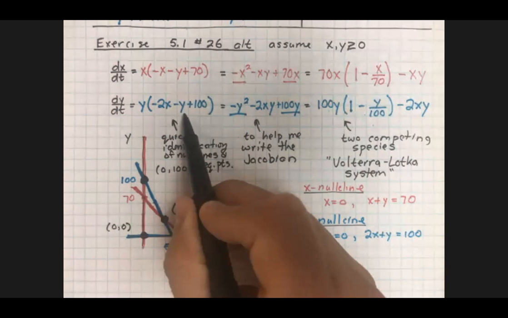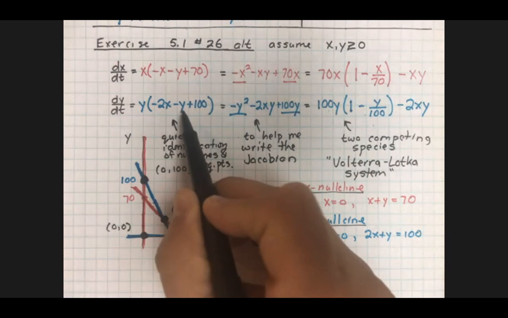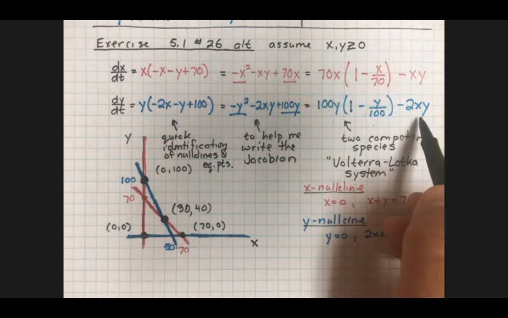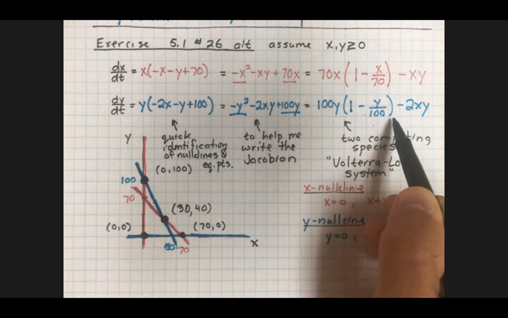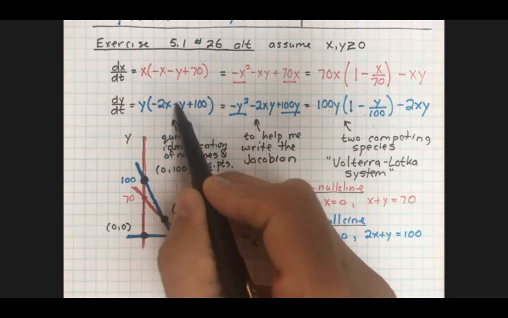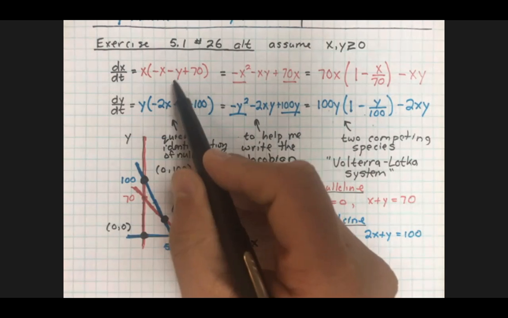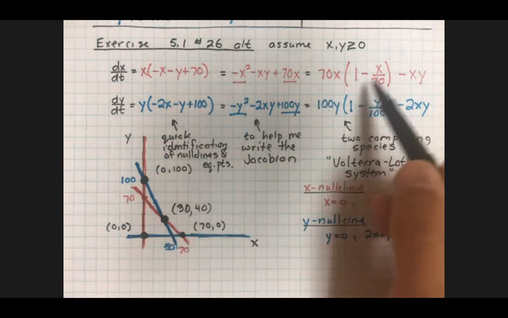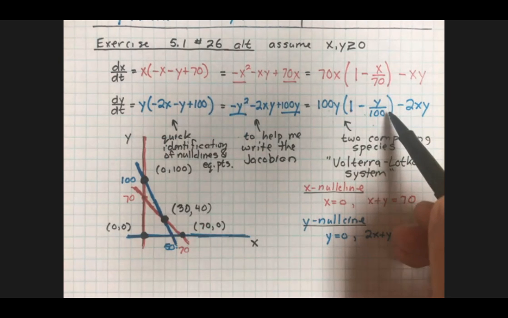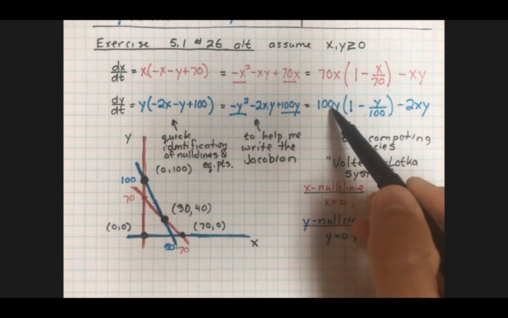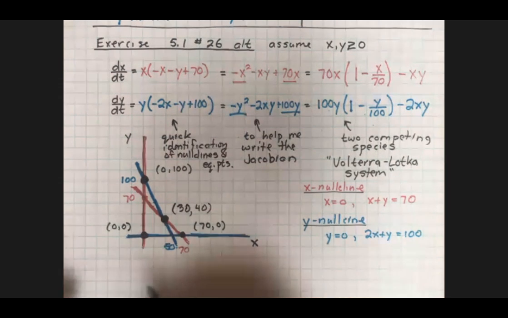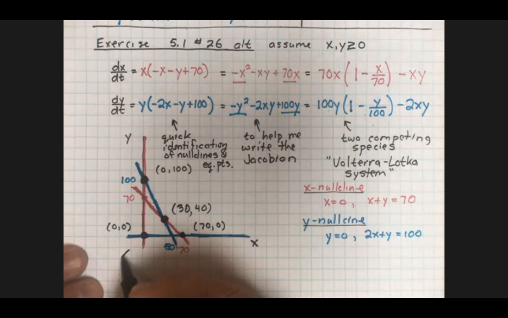I drew the nullclines with this writing, and I'm going to come back and still use those. But in the third presentation here, now I know what I'm talking about. It wouldn't have made much sense for me at the very beginning to say, oh, these are two competing species. You wouldn't say, how does he see that? But you see it here in the carrying capacities, in the growth, and in the detraction from growth here. Okay, now we need to make this picture bigger.